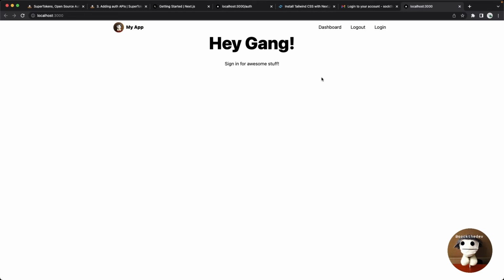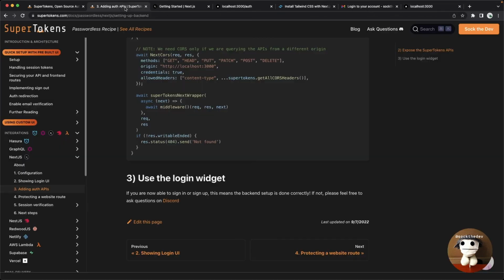We've got an authenticated session. It's not really doing much right now. We can still kind of click around. But yeah, that's really, really great. Okay, so what do we want to do next? I think we want to start to leverage this session to start to protect some of our routes explicitly, being the dashboard route. So let's see if that is covered in the next step.